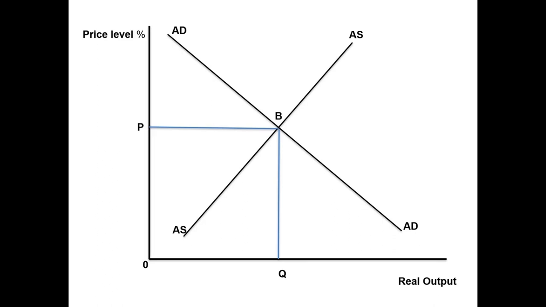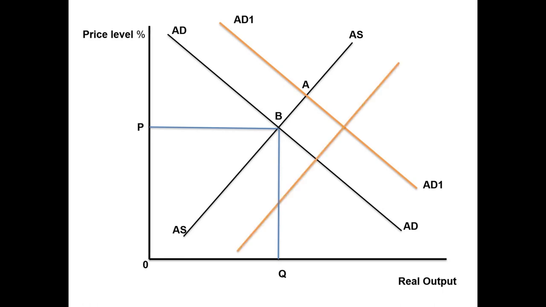So now we have an increasing demand. Demand is stimulated and your aggregate demand increases, which means this aggregate demand curve, the AD curve, shifts outwards, which results in a new aggregate demand curve, which we now label AD1. Now, if we go back to the basics of price formation, we need a demand curve and a supply curve intersecting for an equilibrium point. So demand is increasing, but can businesses keep up with the increased demand? Because it's not overnight or in a few hours that production can increase. So should aggregate supply not be able to keep up with this increased demand, what will happen is that we will have a new equilibrium point. Sorry, let me just go back.